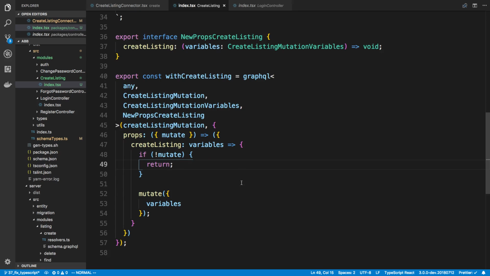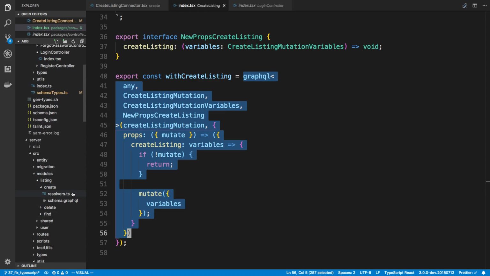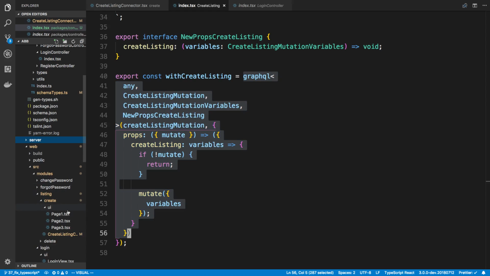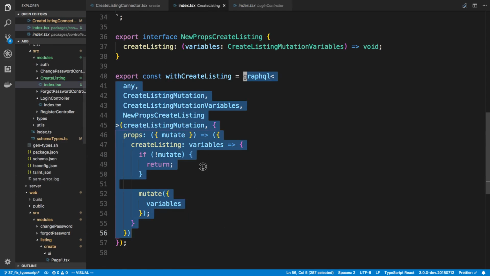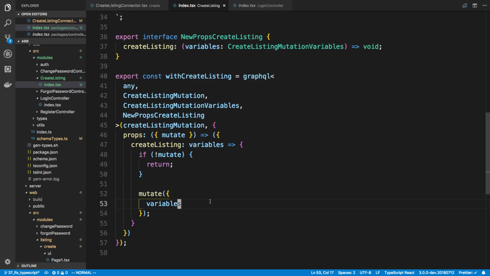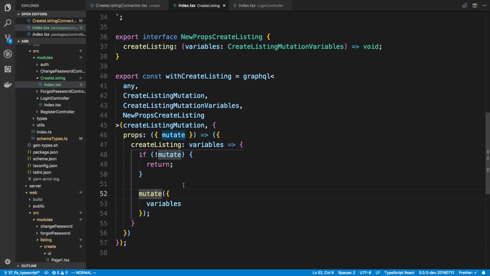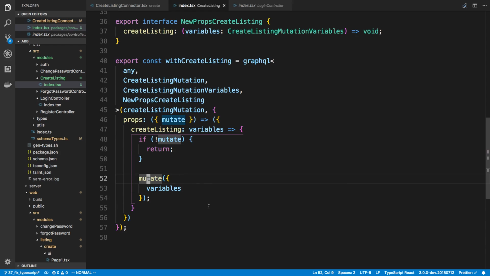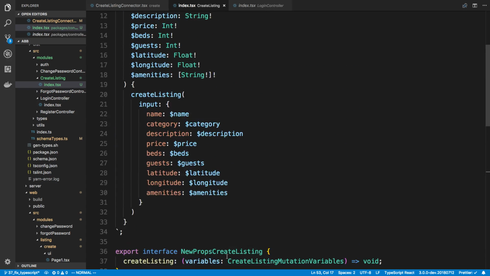Now at this point, this higher order component is not really that much more helpful than just doing this exact thing over here, not on the server, but we could just do this right over here, right? It'll become more useful when we have updates, which we're going to be covering in a future video. After I mutate, I want to update the cache, so it's nice to not have to write the update function for the cache in multiple places. But this is all we need to do here, at least for now.